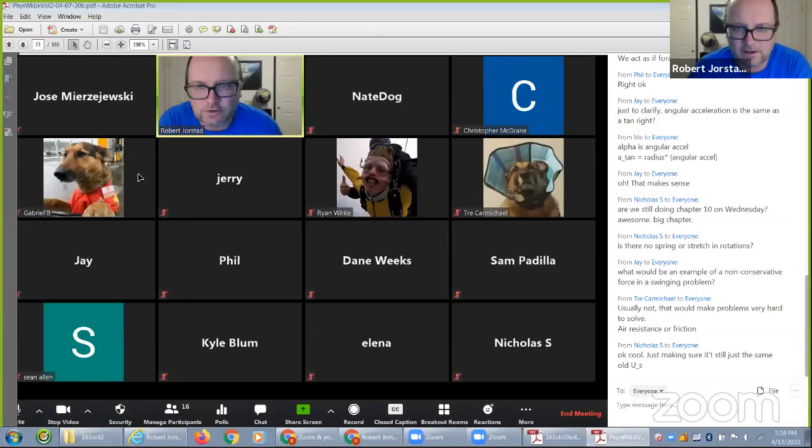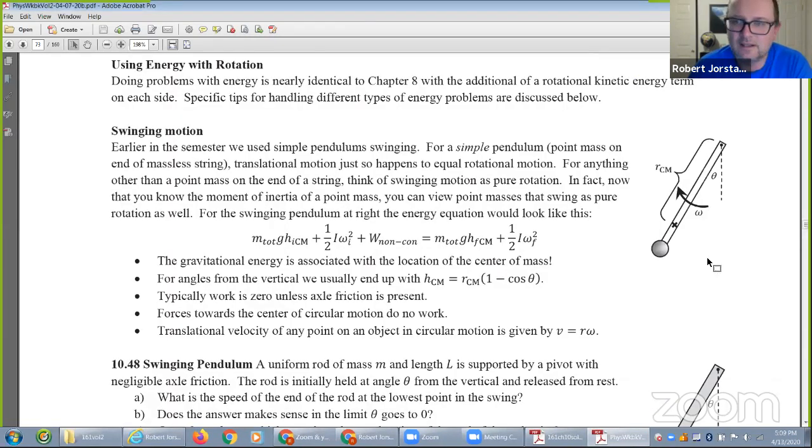Oh, page 73. All right, so let's take a look at a problem now. Yeah, it's a good question. Here's the graph that we're going to use, page 73. We want to use this here to do a problem. Let's just keep it simple first. Let's do this problem, 10.48.